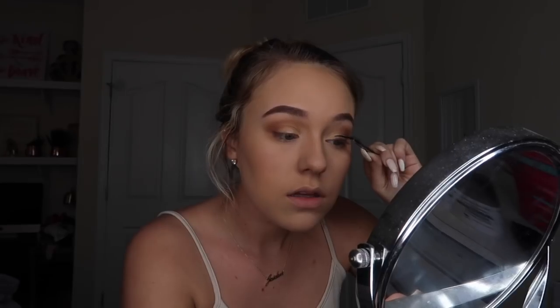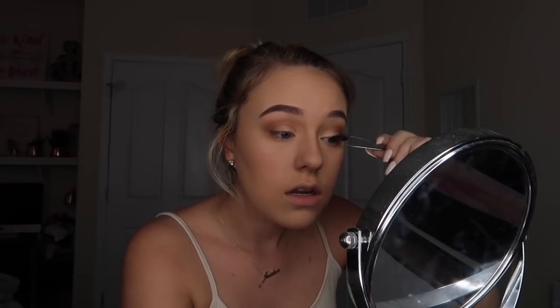This is the left eye — I'm surprised I did left first, normally I do right first. You have to hold it a certain way. I'm going to push this hair back; I'm not sitting at my vanity like I normally would, so I really need that mirror. That's one eye done. I think this inner corner is not fully on there, but it's just going to have to do. I look down and let it dry a lot — I think that is the trick I had to learn: let it dry a good enough amount.